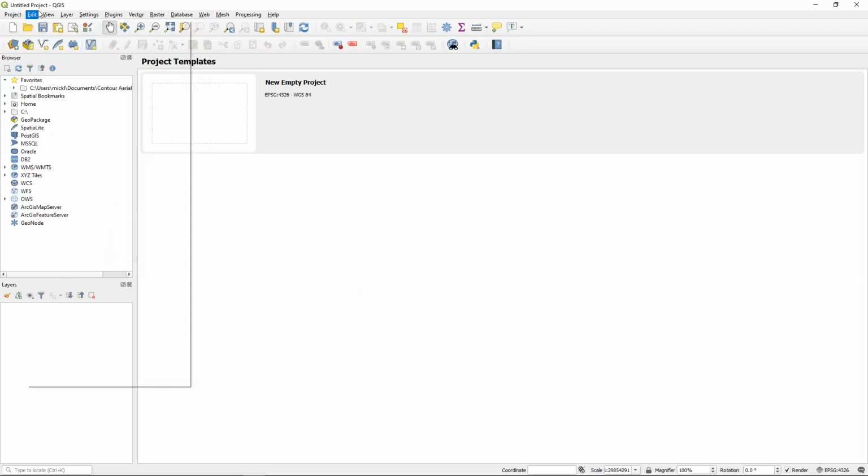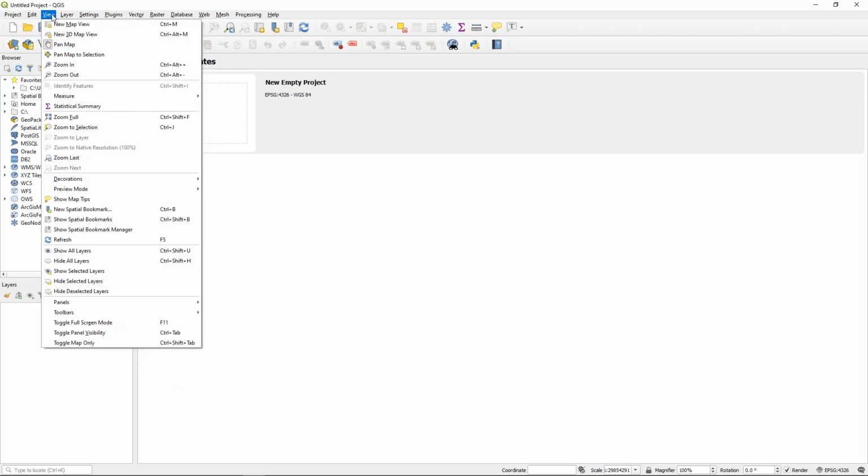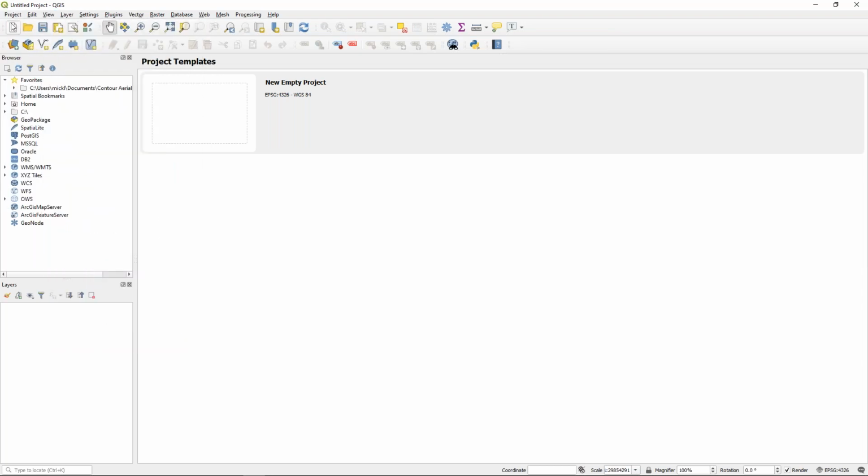But most of the stuff you'll be dealing with is up this end: project, edit, maybe view and layer at most. Then we've got a few toolbars, and you can see those little bars are all separated, and they're all clickable and draggable. You can move them all around if you want. So all the toolbars can float. When you're editing, you can drag a toolbar out and play with it there if you want.